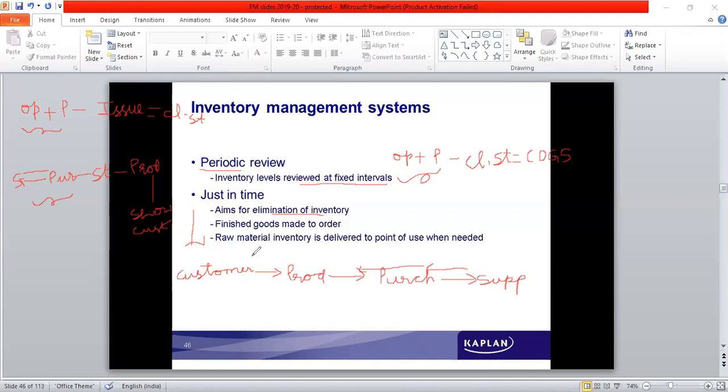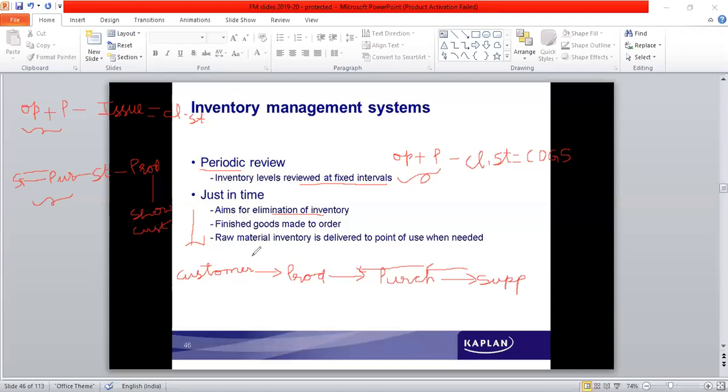Fine. So here it is in a reverse direction. They wait until an order is received from the customer. To fulfill the order, production is taken up. To fulfill the production, purchases are made, and the purchases are made from a reliable supplier who supplies. Then that is moved to the production department. Production is completed because the workers are multi-skilled, and the order is delivered to the customer. So the time period is reduced. No need to invest anything. Funds can be quickly converted, I mean, the turnover happens very quickly. Turnover is quite high.